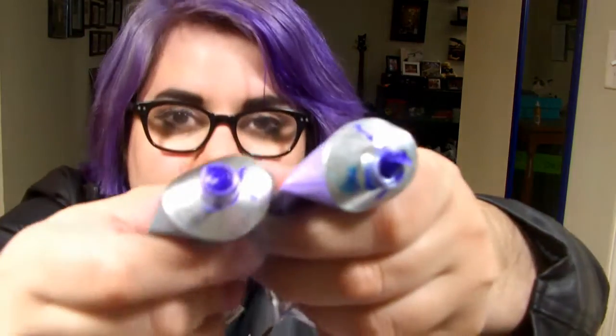I don't know if they changed it or what. The packaging looks like this, and the inside looks like this. Now the numbers are exactly the same on it. It says the exact same numbers. The boxes say the exact same thing, but they look, you guys can tell, completely different. And when this one is put on a hair extension by itself, it actually tones it to be like a silvery gray. So I was like, okay, so I can use this in substitute of my Pravana, which I did. So I used this one in substitute of my Pravana silver because I didn't have any.